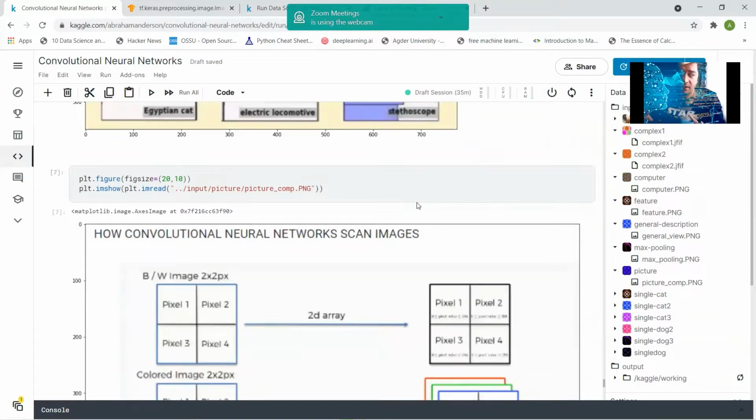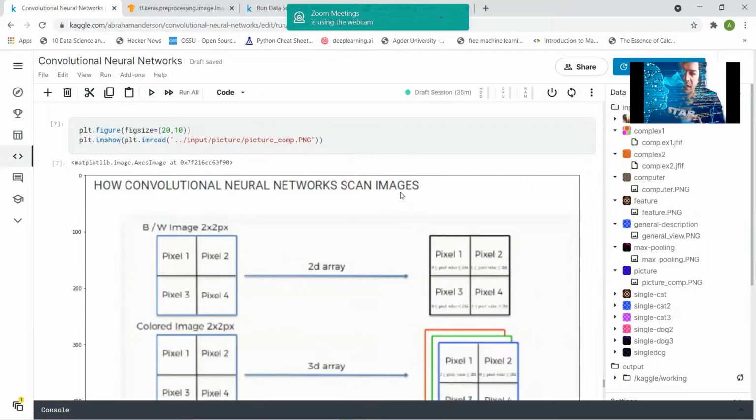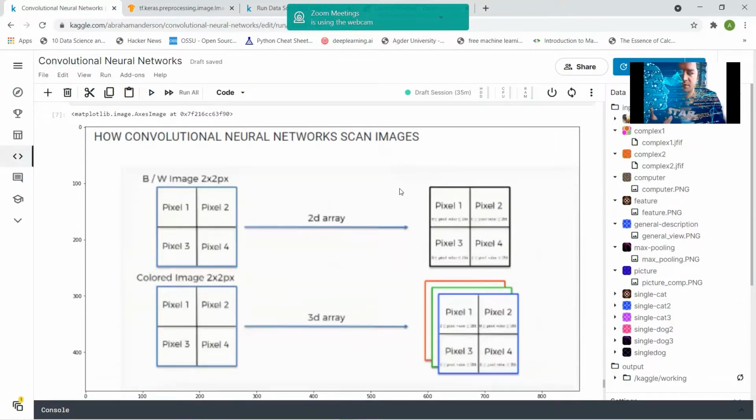So the main point here is that convolutional neural networks make their predictions according to the features of the images. But how can convolutional neural networks scan the images?